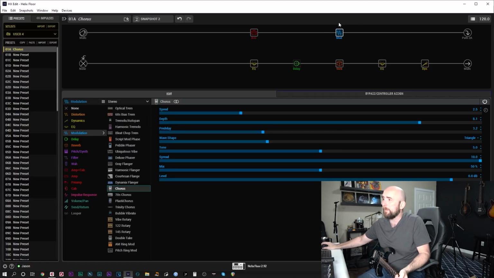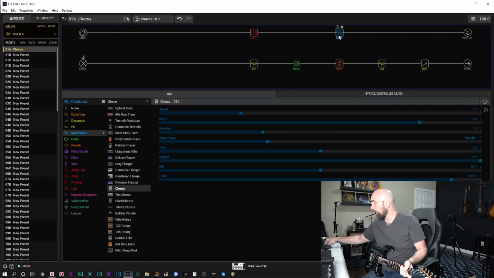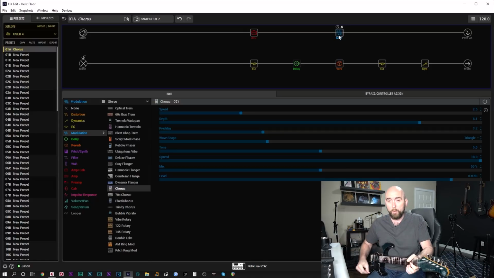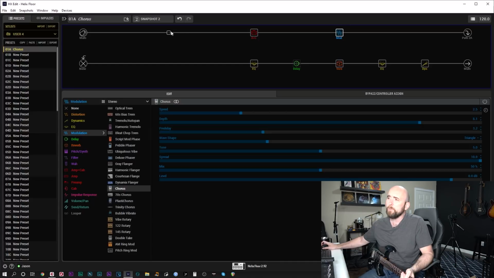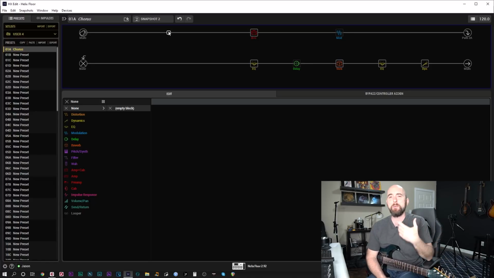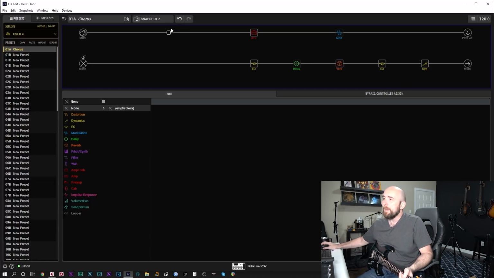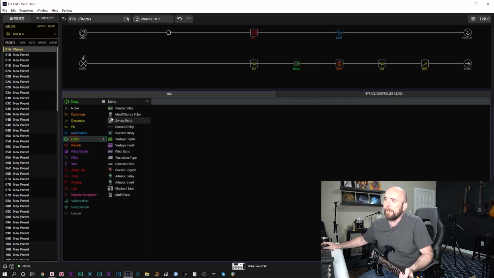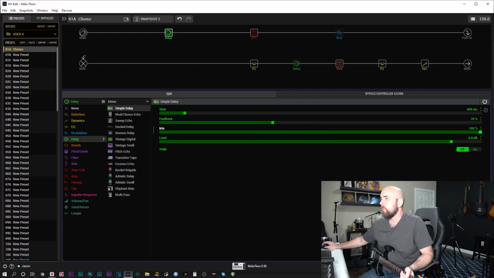Now, I could actually illustrate that. If I turn this off, what you'll hear here is just a simple non-chorused clean tone. If I come before it, and this is going to be a very simple explanation as to what a chorus does, if I pick a simple delay, let's go with a mono simple delay, we're going to turn the mix up to 100, the feedback down to 0, and I'm going to come here in the milliseconds and put in maybe 15 milliseconds, let's say, or yeah, let's even go 20 milliseconds.